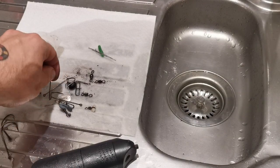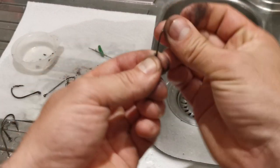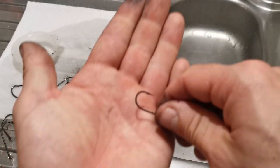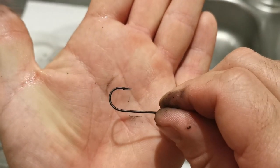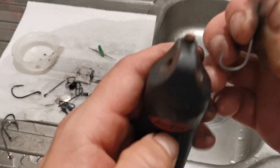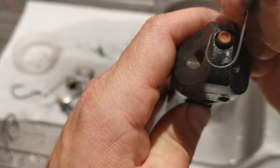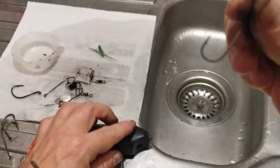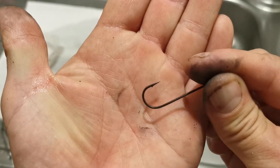There's a smaller one here. It's a bit rusted. So I can just wipe away all the rust that's come away with the white vinegar. And there we are. Just a tiny touch, it doesn't take a lot. And there we have it.